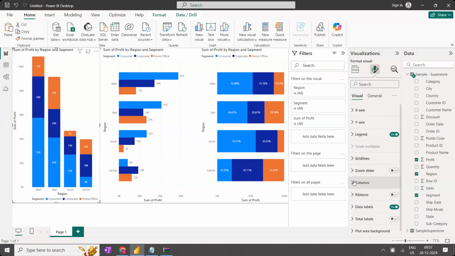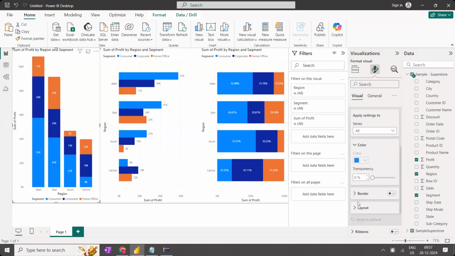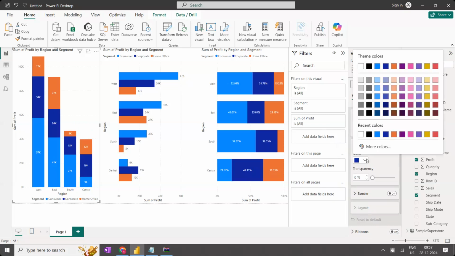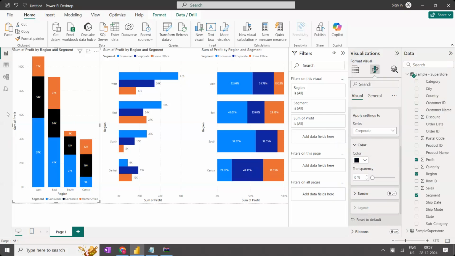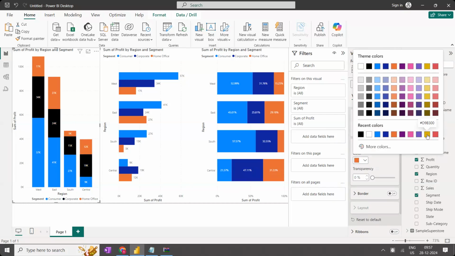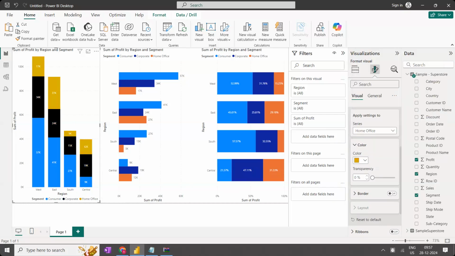And in terms of each and every column, which color do you want by default? In the series order, the first one you are going to get is consumer. So for example, you have selected blue color for consumer. And this one, corporate, I'm changing to black color. See, corporate was changed to black color. And next, I'm going to modify home office. By default it is showing in orange color. Instead of orange, yellow color. One category, one color, whichever you want as per your choice.